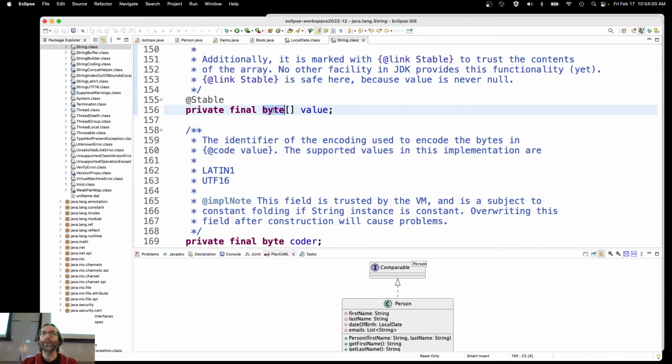So it's not a character array. It's not a char array. There are chars in Java, but it's not a simple char. Why? Because chars are ASCII text. This is a byte. Why? Because in Java, you have Unicode support. You can represent CJK fonts, Chinese, Japanese, Korean fonts. You could represent Cyrillic. You could represent ancient hieroglyphics. You could represent the smiley emoji. Right? Why? Because it represents strings by bytes.